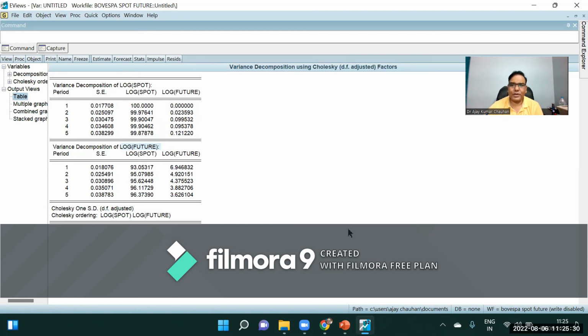Tomorrow I will do another example, and I will also try to incorporate R in cointegration. In cointegration, we have very strong commands in R, so I will also show you that. For today's lecture, I think that's it. I explained each and every concept of cointegration which you must know. Tomorrow we will do more practice, and we'll do it in R also.